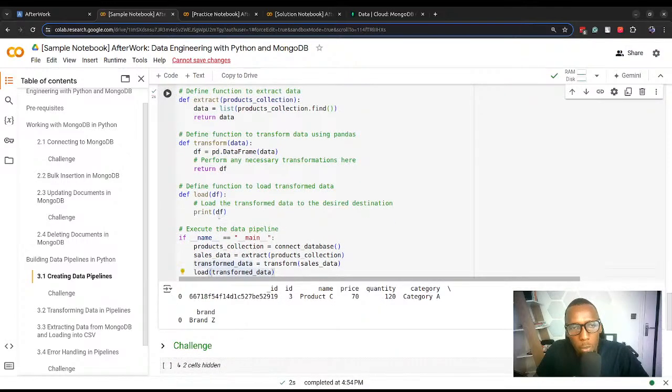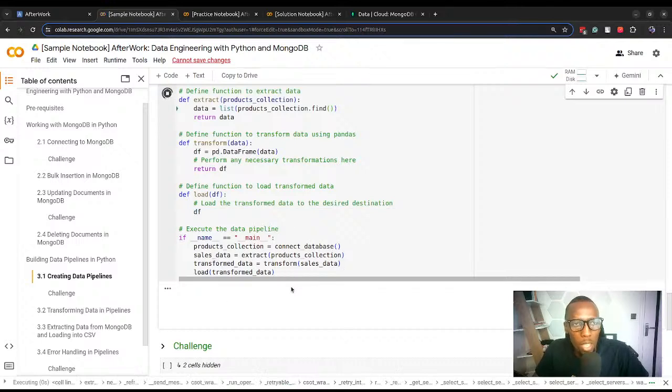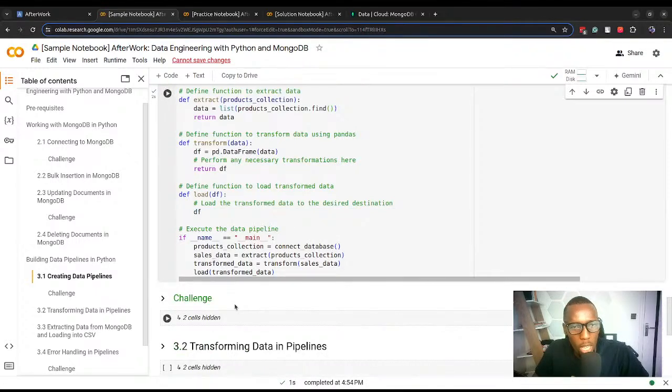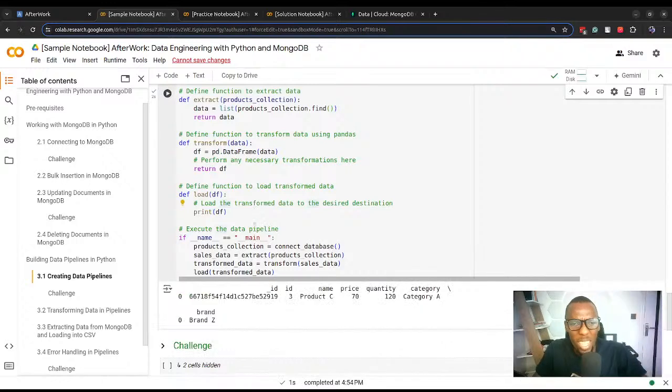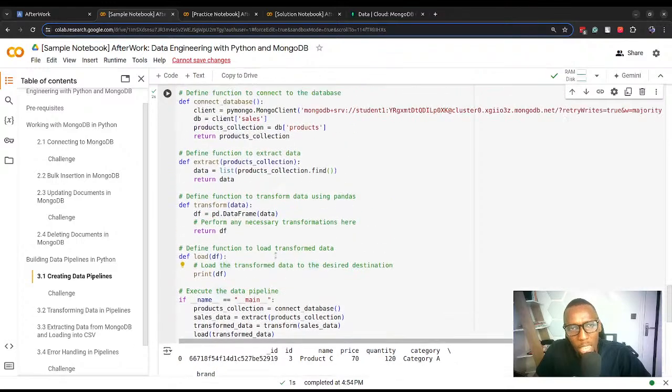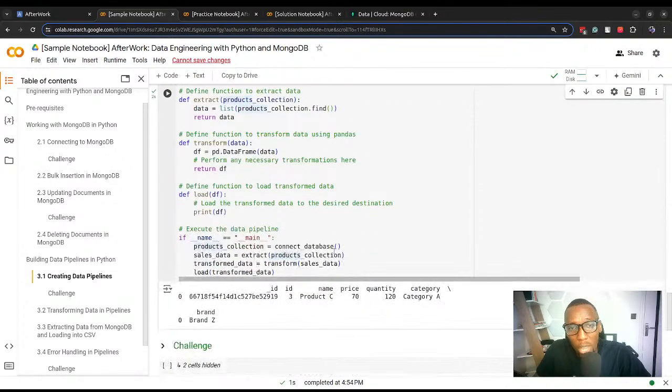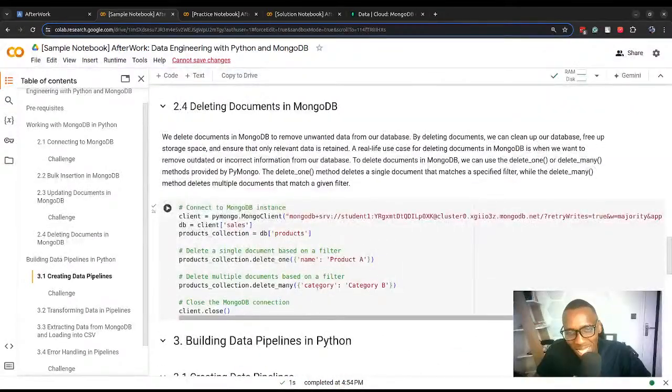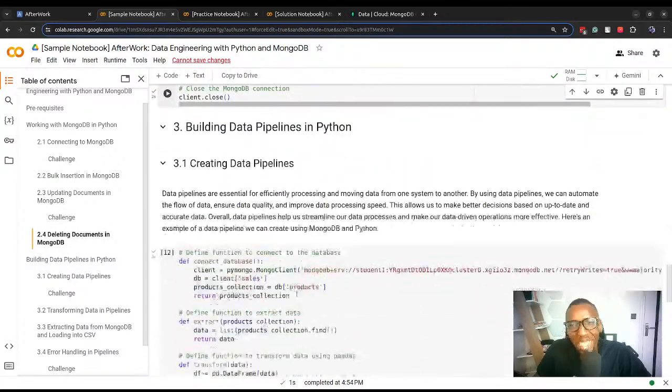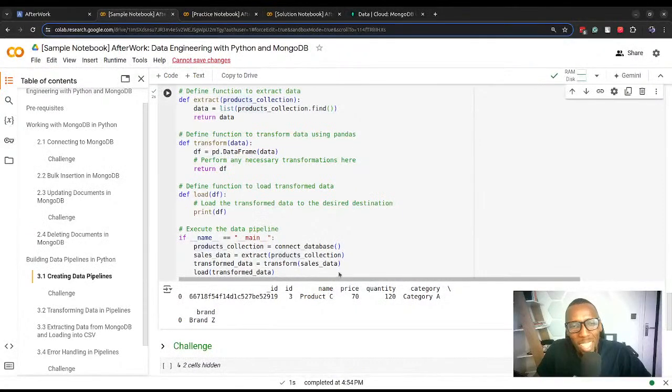So here we have displayed our data frame. We are using print df, but I can just remove even the print function so that it just appears as a data frame. Okay, it hasn't. Let me just use this instead, a print function. If you run that, you'll get the actual document that exists in this particular products collection. The reason why you have only one is because we deleted one here and also deleted another one here. So we have the C1 product C that's remaining.